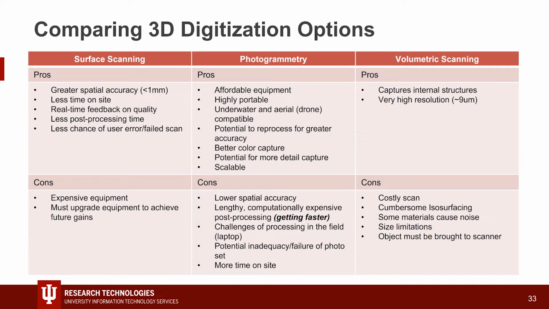Cons, lower spatial accuracy. So this lengthy, computationally expensive post-processing, which is getting faster. There are challenges of processing in the field. That is the one place where, so Monte Alban, guess what? There's no electricity there. And we've actually had this come up more times than I would have expected, where the internet is an issue. And I was like, oh, you kind of think the whole world's connected, except for maybe sub-Saharan Africa. And so not true. The Uffizi, which is where Bernie Fisher's group has been working, actually they've been doing a lot of work in their offsite storage, which is this crumbling Italian villa.